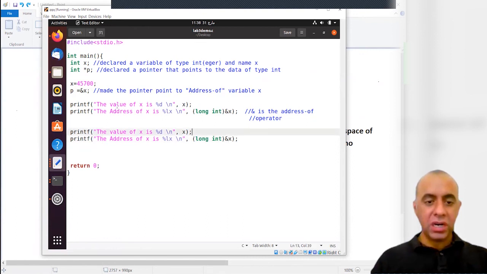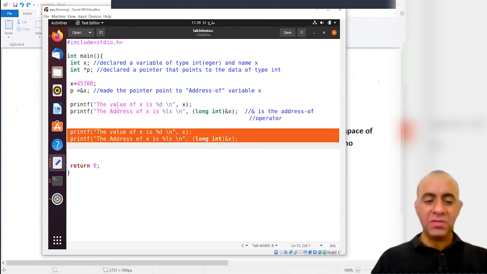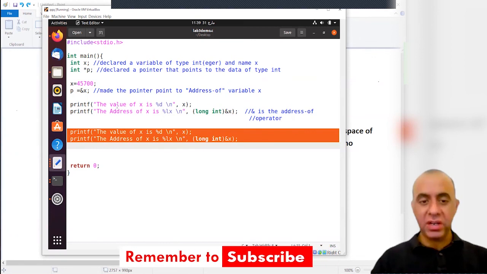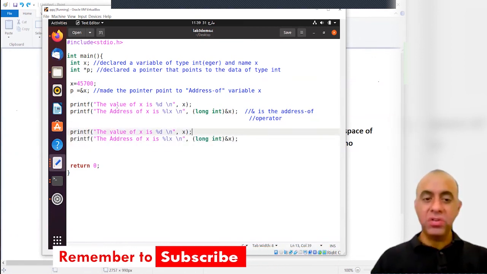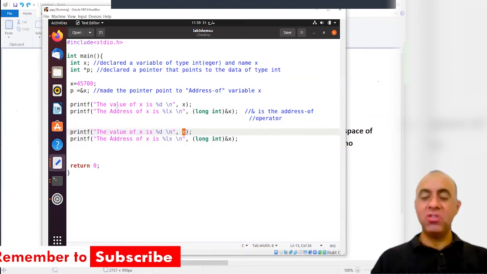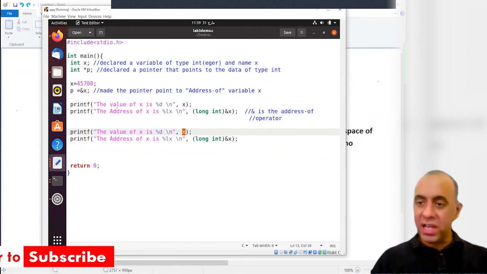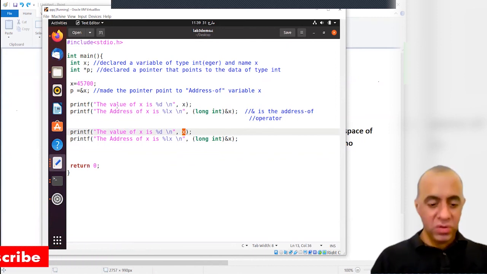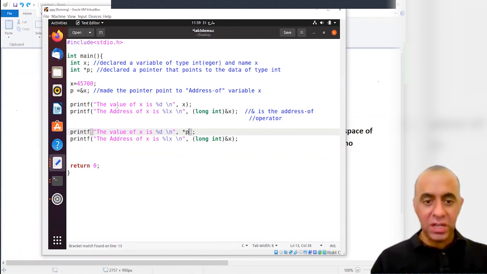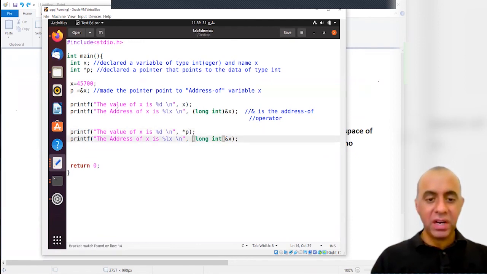I need to eliminate the variable x from this part and introduce the pointer p over here. Without using the name of variable x, I want to display the value of x using pointer p. So I will write star p over here, and similarly, I will simply write p over here.